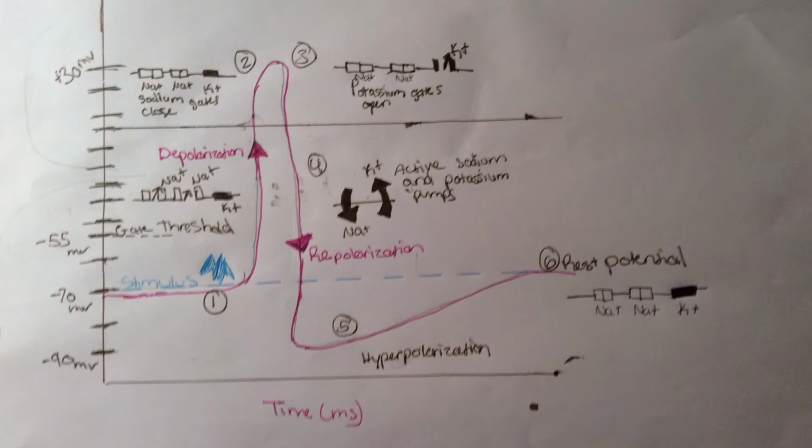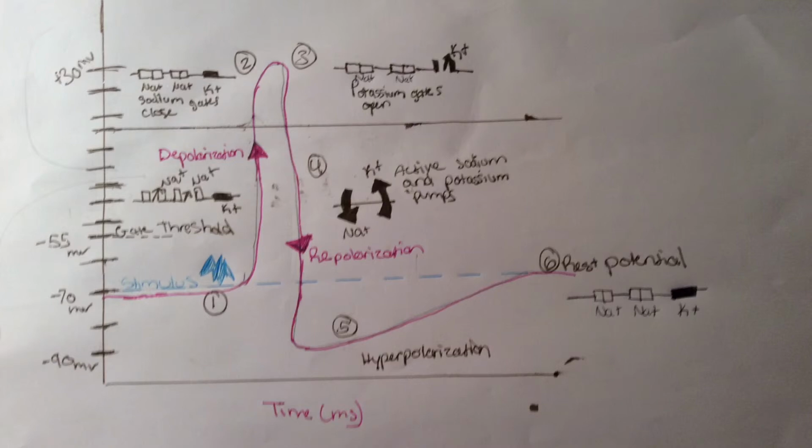We start at negative 70 millivolts, where the stimulus first occurs, and go up to negative 55 millivolts, where the gate is at threshold. This is the initiation or resting stage. Some potassium channels are open, and potassium diffusion is occurring, which is initiated by a stimulus above negative 70 millivolts, or the threshold. The trigger can be as light as a pinprick or sound. The electrical signal rises from changes in permeability of the neuron's axon membranes to specific ions, which are sodium and potassium.